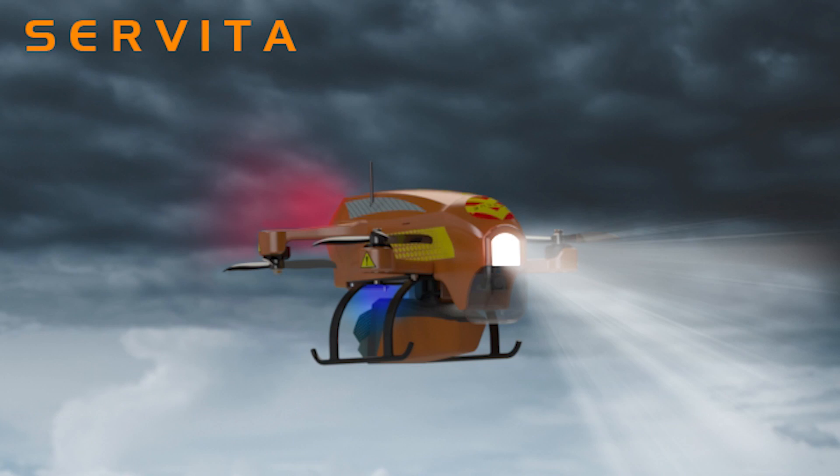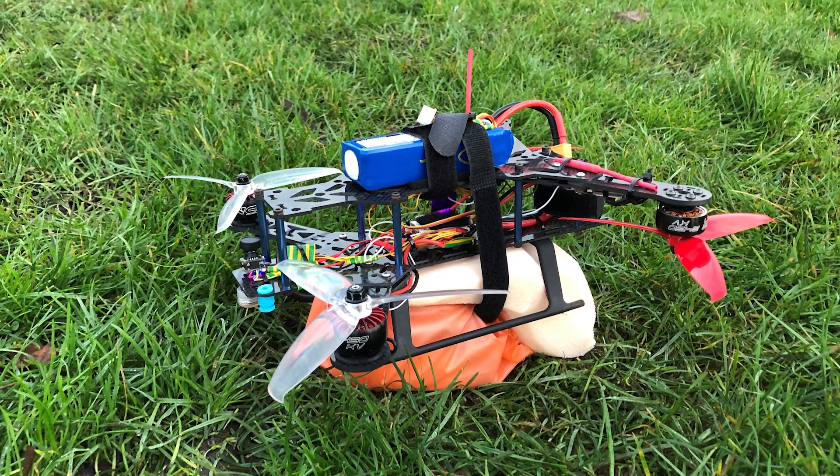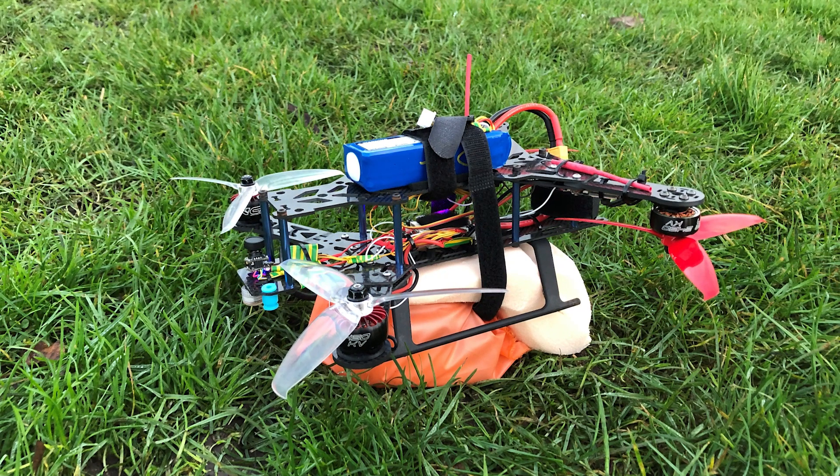Savita is a life-saving system consisting of a drone and an inflatable buoyancy aid, which lifeguards or emergency services can fly out to a casualty in aquatic distress — such as drowning or a weak swimmer — and drop an inflatable that inflates on contact with the water to provide life-saving buoyancy whilst the rescue team heads towards the casualty.